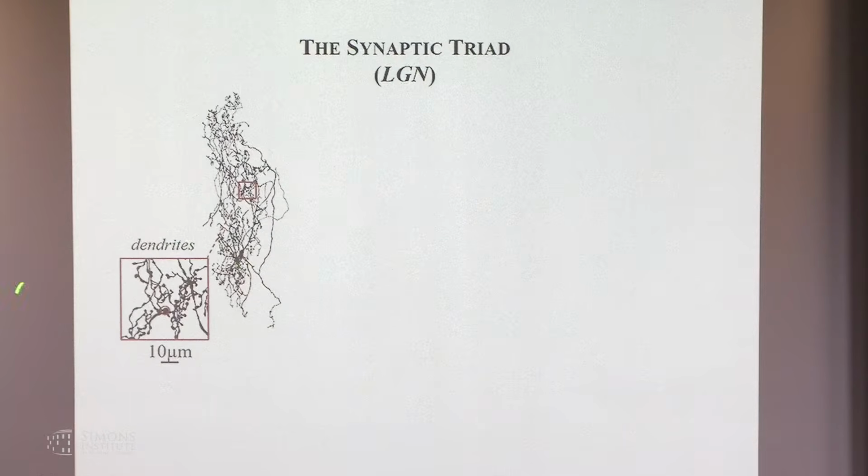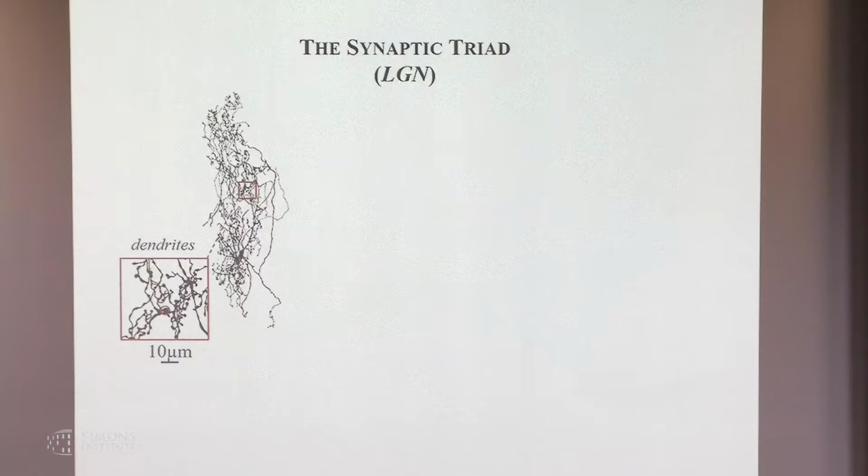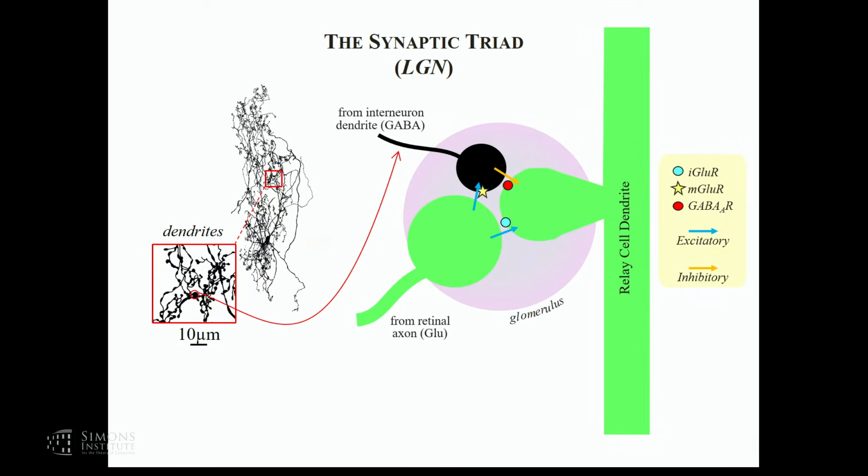If we look at the synapses that come from these dendrites, I want to make clear how unusual this is. If we go back to the neuron doctrine, the idea that neurons are polarized, that the inputs come into dendrites, get integrated, and the axonal output is the only output, this defies that. This is a very different kind of cell where most of the outputs come from dendrites. They engage in very curious kinds of synaptic arrangements.